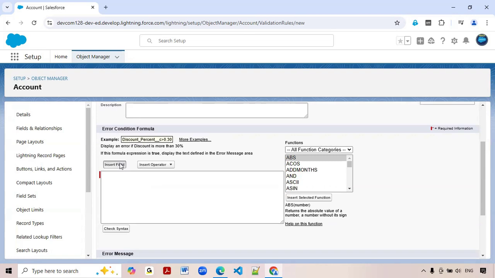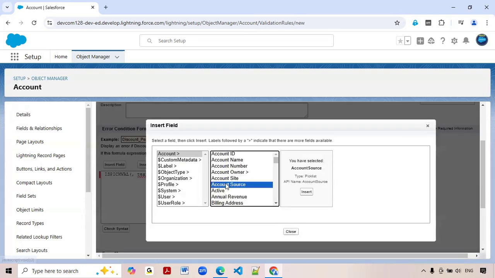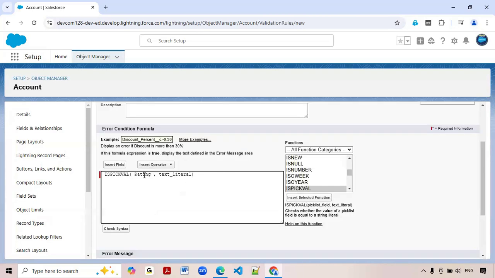Before inserting, since we are checking a picklist value, we have to use the ISPICKVAL function. Here we give the field API name, Rating. If ISPICKVAL of Rating is Cold, then we need to throw an error. Check syntax.